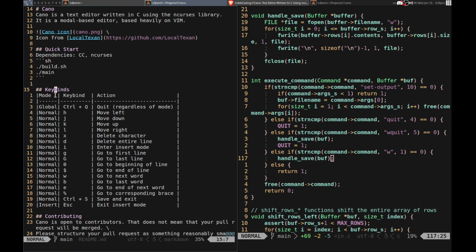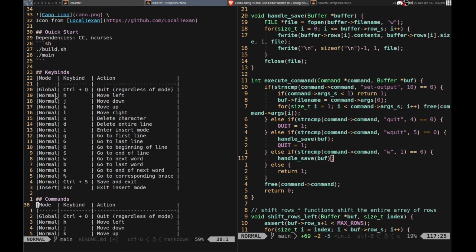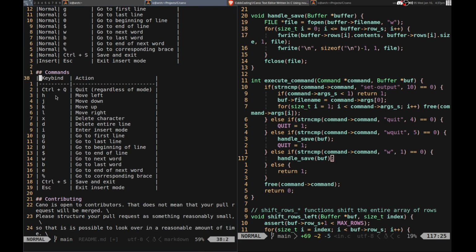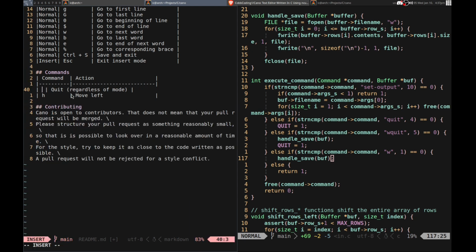So these are the keybinds, and then I'll have a similar table, but for the commands. Commands. We don't need the mode really, so I don't think that's necessary. Okay, so keybind, absolute command, and then action, so that is sort of what it does. So I think action is still fine for that. So we don't have very many right now, so I can get rid of most of these. What we have, let's see, we have set output, so I do need to adjust this to fit with that. Let's see, change output by. Maybe I should also have one for the number of args, but for now I'm not going to worry about it.